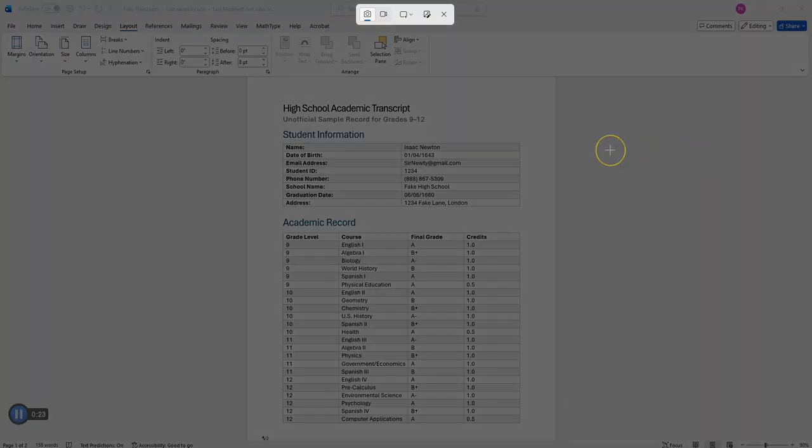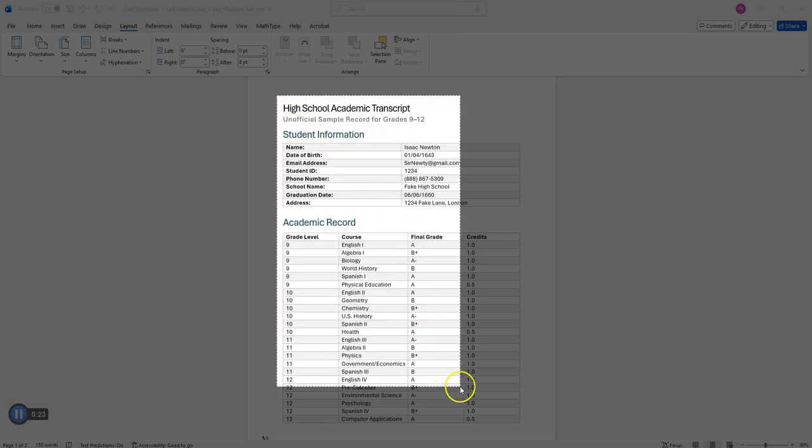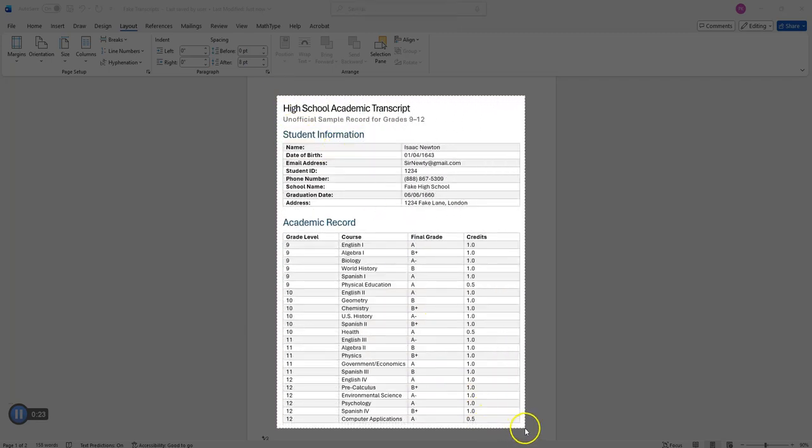That will show the crosshairs. And if I were to click on this drop-down menu, I can choose how I'd like to take the screenshot, either through a rectangle, an application window, the entire screen, or in a free-form manner. I typically stick to using the rectangle. So I will click when I'm ready and then drag it to highlight the rectangle that I'd like to take the screenshot of.